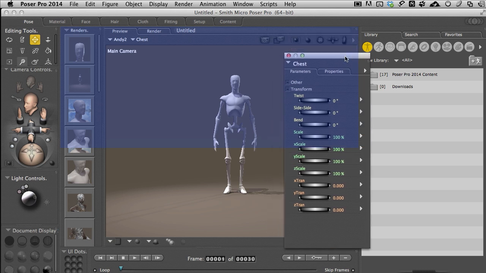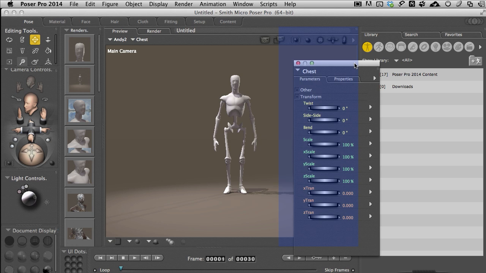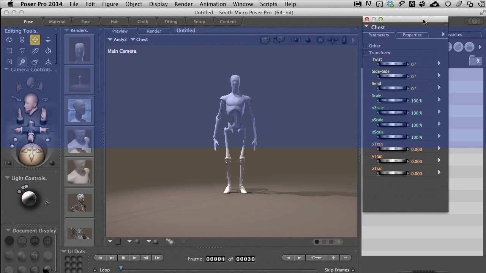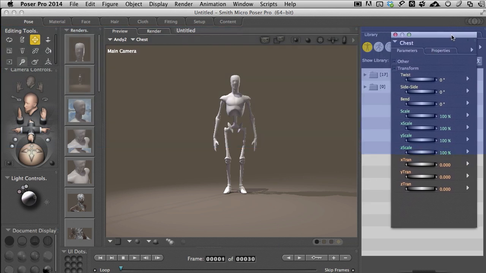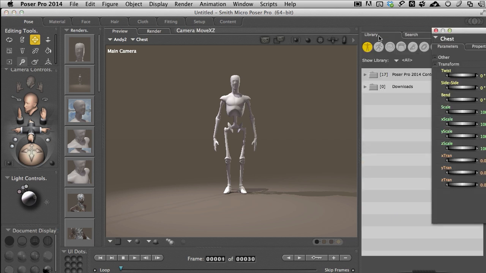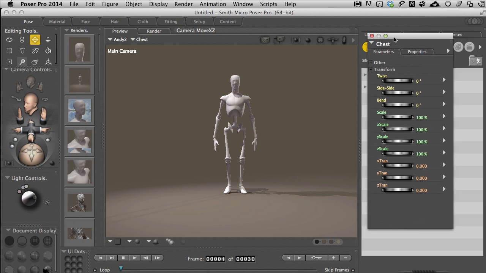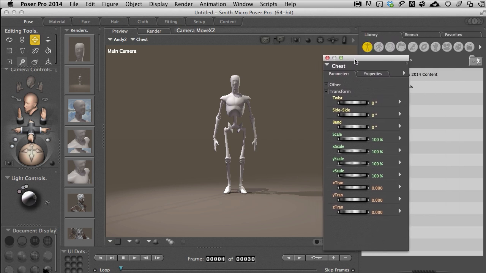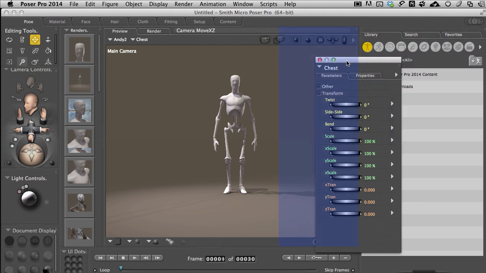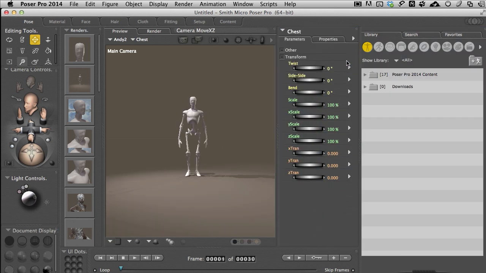So if I come down here and want to dock it back where I did have it, I can click and hold, and we see that we've got a blue box where it used to be. If I want it to sit up above all these things, I can move to the very top. I can also put it above my library palette. If I release that, there it is. Let me go ahead and undock that and float it again, and put it right back where it was. No, not there. You just have to hover and wait a little bit. There we go. And release it, and there it goes back in.